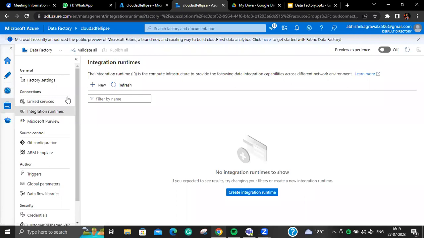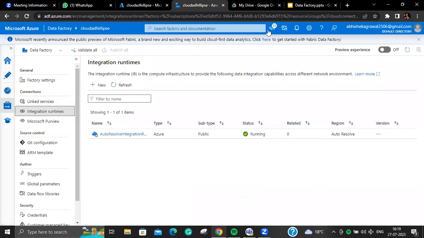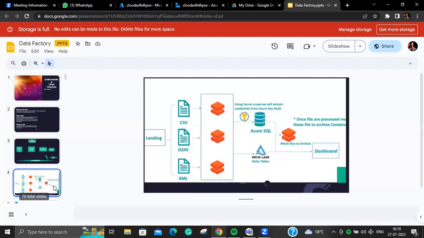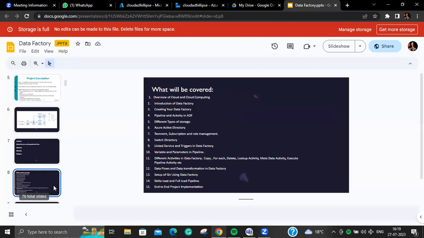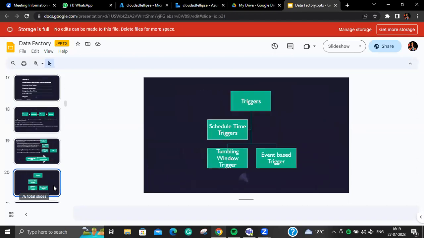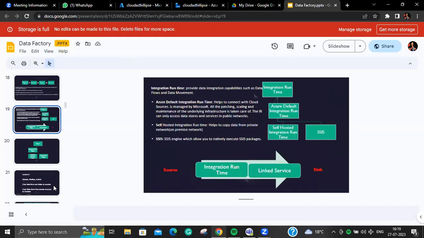There are mainly three kinds of integration runtime: Azure default integration runtime, Azure self-hosted integration runtime, and SSIS.